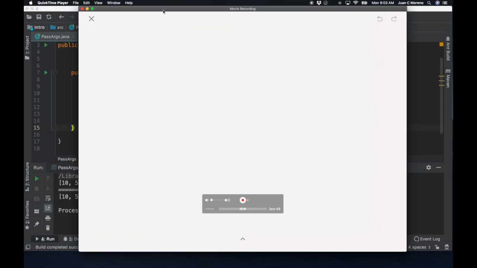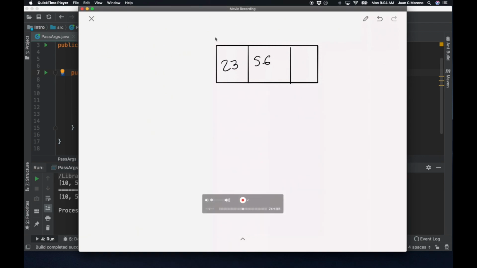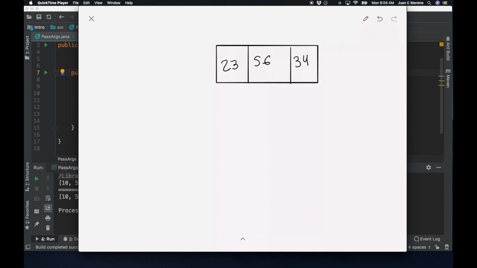What is happening here is that we have created an array, and we have created first 23, 56, and 34. And then we assigned whatever the memory is to original. And then we said that whatever original is pointing to also pointed to copy.